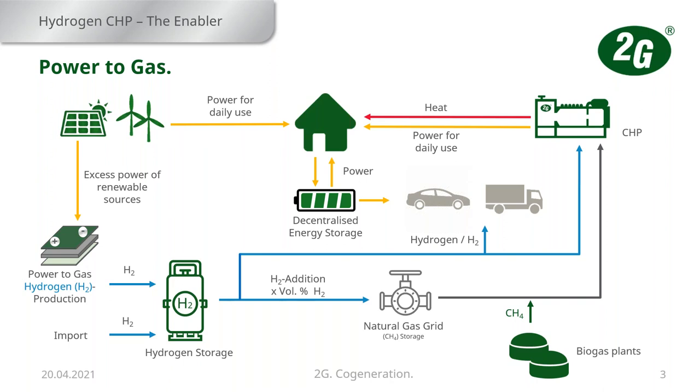So an awful lot of work was put in for the development about how to produce hydrogen from electrolysis. There was an awful lot of excess wind energy in Germany and throughout the whole of Europe and the UK. At night, an awful lot of that wind energy was either being curtailed, with the wind turbines being turned out of the wind. Some of it was going into battery storage, but a lot of it was being converted through electrolysis, splitting water into hydrogen and oxygen, and the hydrogen was being stored for use later on.